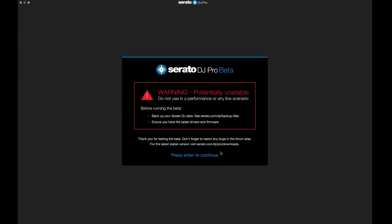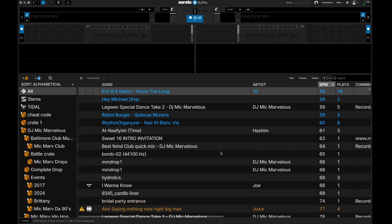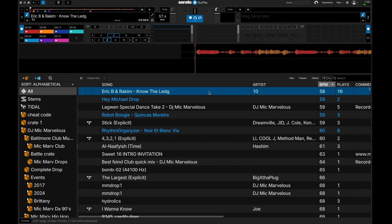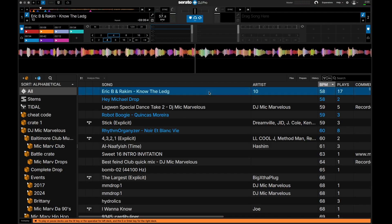I have restarted Serato DJ Pro Beta. We'll keep our eyes on the bottom again to see if this is an actual bug or something I'm doing incorrectly. It's analyzing files and I'm getting no response as far as the controller is concerned. Let me throw a track on and see what we get. This is all internal mode because I'm not getting any of my cues on my deck — it's simply not reading it. I'll power it down and power it up. It reads it, gives me my cues, and nothing. In and out hardware connecting, this can take a minute. I'm pressing the cue and as you can see nothing's happening, the track's not moving. It did read the track, read the cues, it just simply wouldn't play. This is a bug.